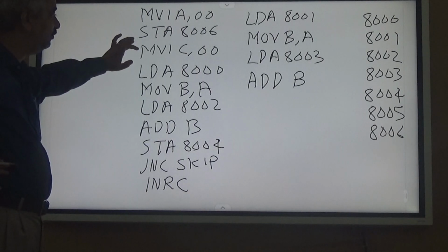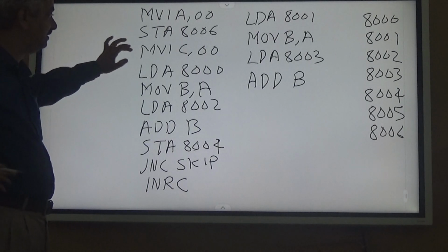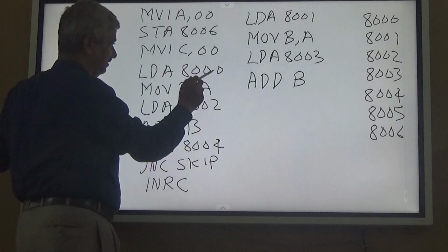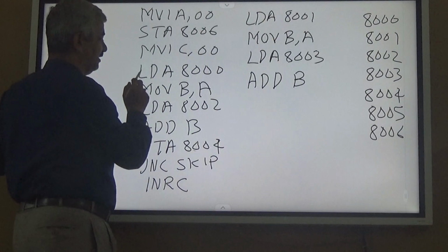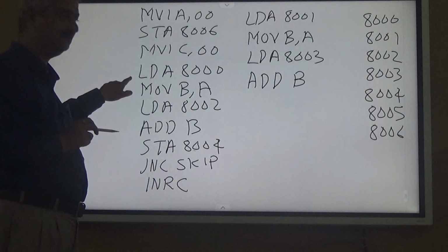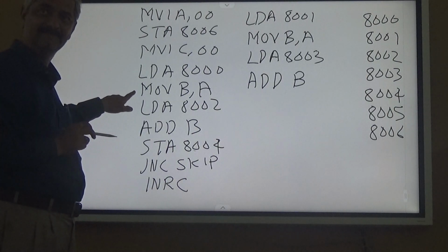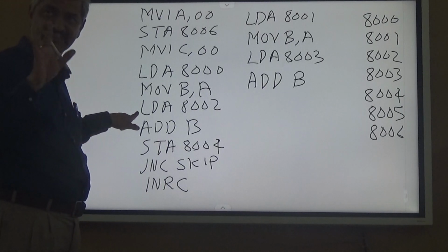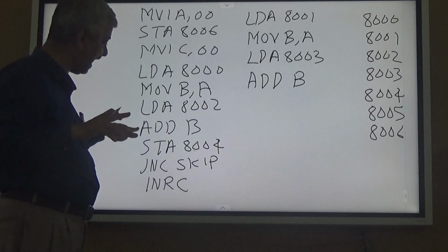Now I add the lower byte of the first number. This we shall deal with later. This is the lower byte of the first number, right? This I take to B. Then I load the lower byte of the second number. Then I add.